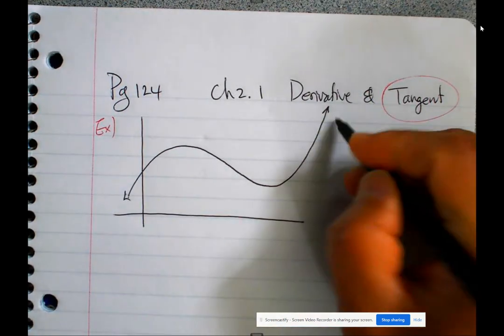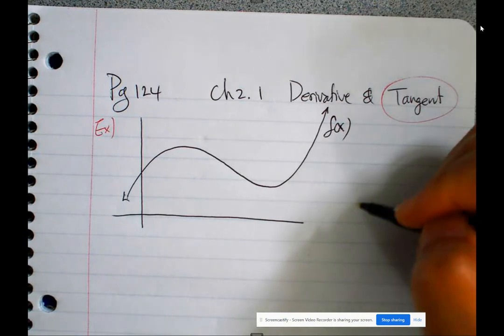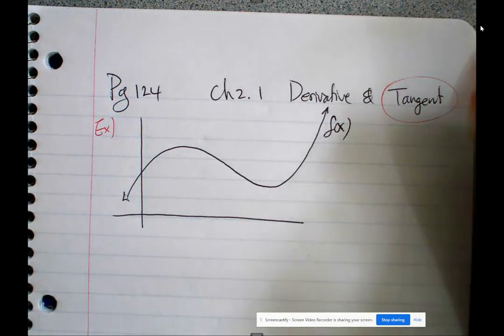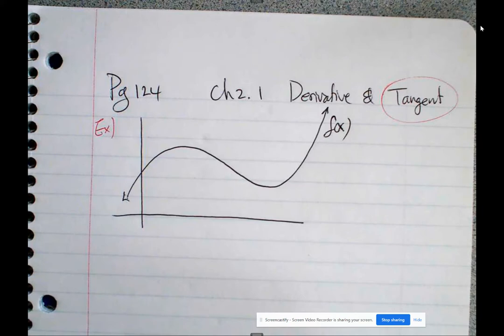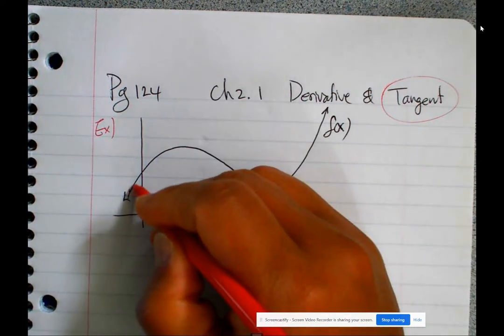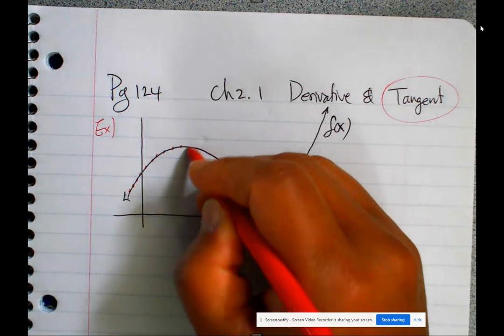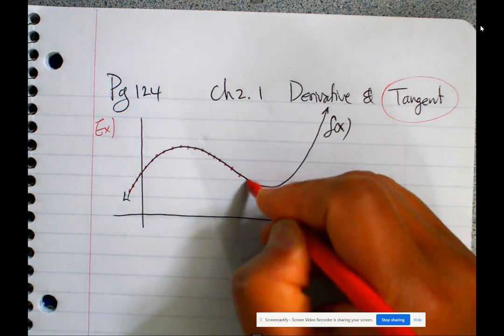Okay, here's a function. It could be any function. We can look at any type of function in this class, okay? We're going to look at a lot of difficult and challenging functions in this class. All right. So we have a whole bunch of like little points on here that goes along the curve. You understand that? We have a whole bunch of ordered pairs that goes around the curve like this.